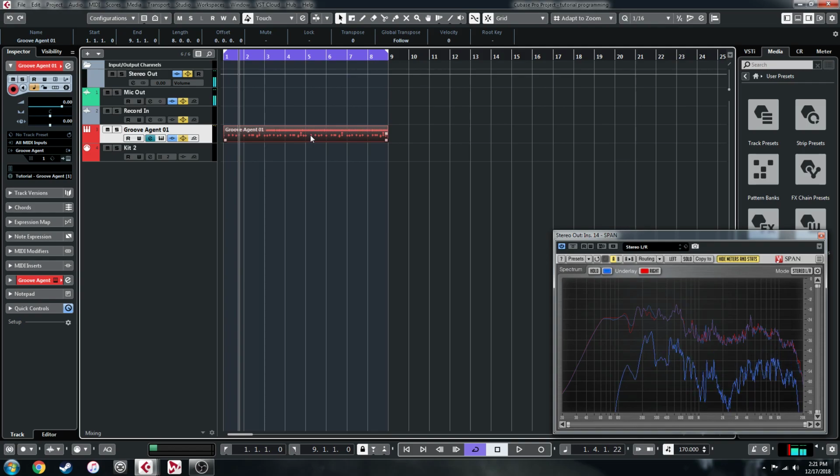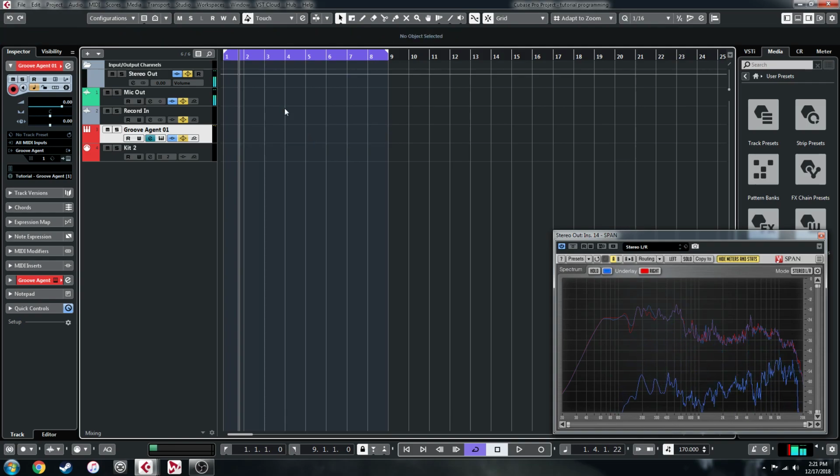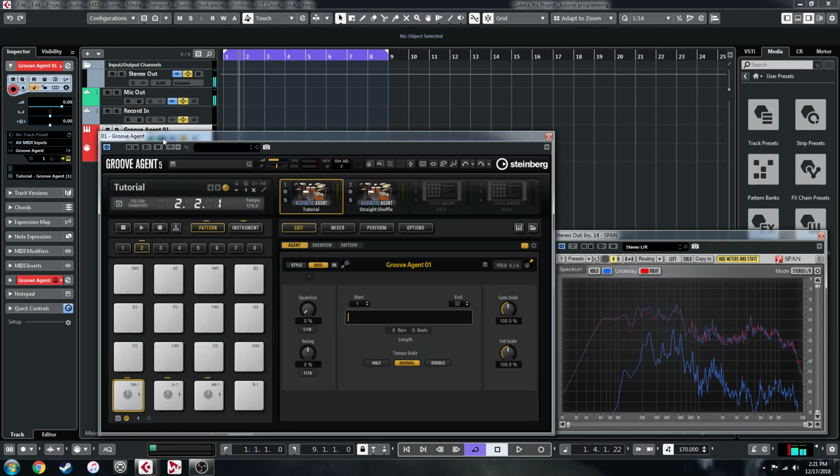And we're going to do just that now with some fills, because the tom placement on a fill and just knowing where to put all of the hits can be quite difficult and take a lot of trial and error. And we have a way of doing it without all that trial and error, so I think it makes sense to do that. So I'm going to delete out this MIDI here for now. We're going to open up Groove Agent, and let's pull up this one here, which is another one I created that has some snare rolls.